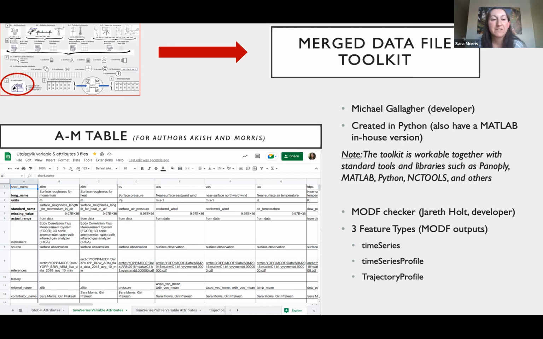So it's our MODF. And so for the Utqiaġvik site, most of our data is coming from ARM or GML. And so we've had detailed discussions with ARM regarding how best to coordinate the efforts on things like attribution or version control of the data within the MODF itself. And for these two specific special observing periods, we've arrived at a place where we feel comfortable with, and everyone's on the same page. But we are noting the version of the data in the variable metadata, and we're trying to identify ways for ARM to track who downloads the MODF in case there's version updates and if and when the data is modified through this Met Norway portal.